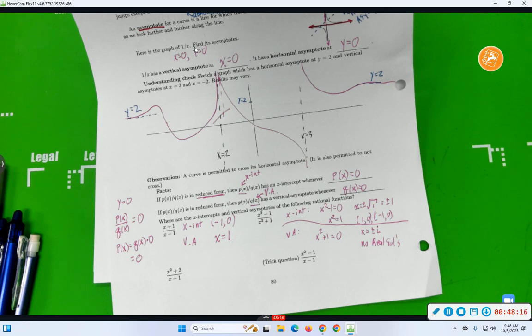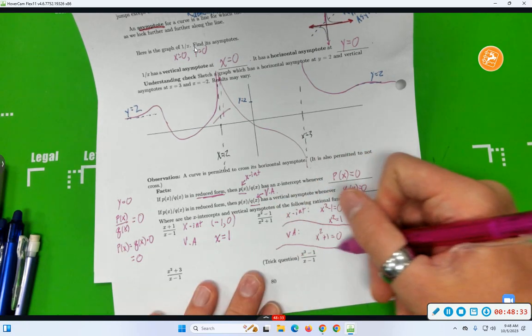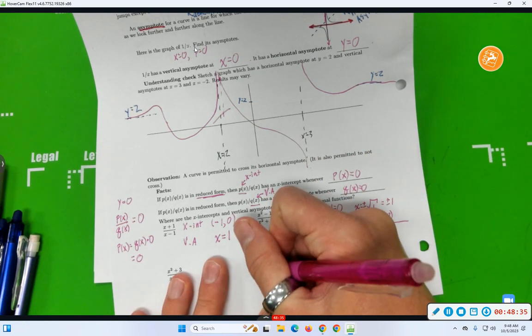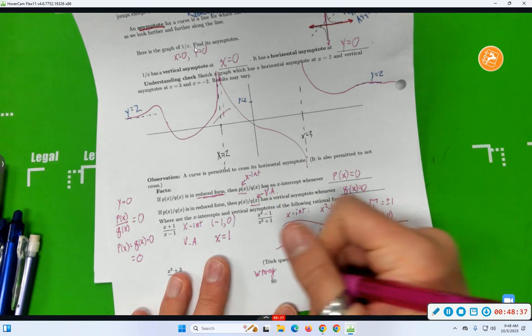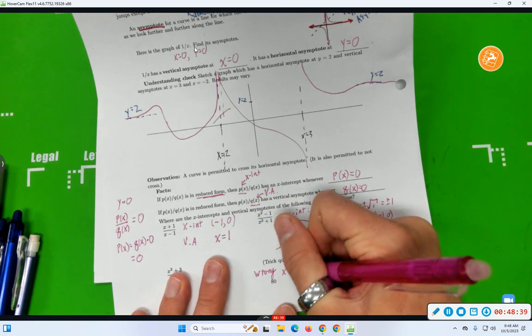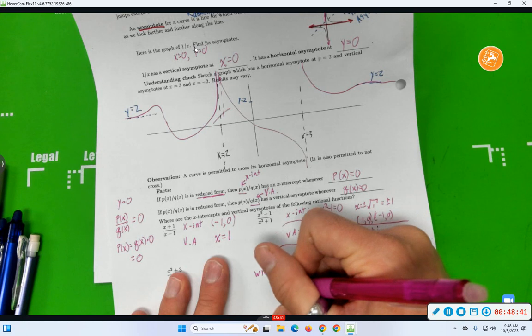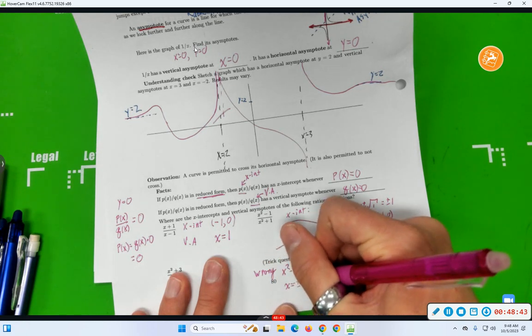A trick question. Let's close with that. So I've got 2 minutes. Let's do this. x squared minus 1 divided by x minus 1. Let's suppose I ask you for the x-intercepts of that. Cool. So you have fallen for the trick. So here is the wrong thing to do. Set the numerator equal to 0. You'll get x squared minus 1 equals 0, which we've just seen gives x equal to plus or minus 1.